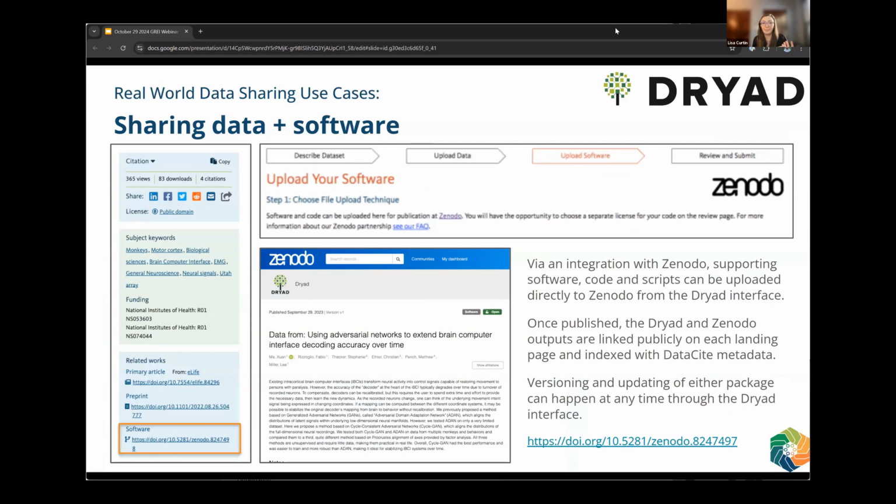Next slide, please. And then here's the same data set from Dryad. It's another way to support reproducibility. Gretchen mentioned you want to share not only your data, but supporting software, code, and scripts. Dryad accepts data only into their repository, but to facilitate sharing of these related objects, they have an integration that allows you to directly upload your software to Zenodo as part of that process of publishing your data set to Dryad. So it's kind of a one-stop. You submit it along with your data, and your data gets published to Dryad, and your other objects will be published to Zenodo, and they'll be linked together for you. So it takes some of the work off of you. It's a great little integration there.